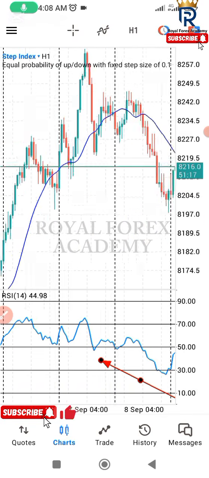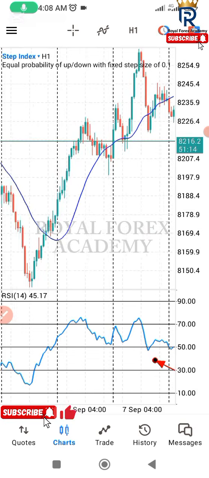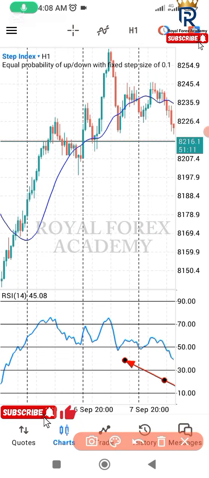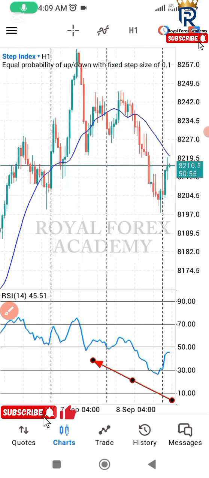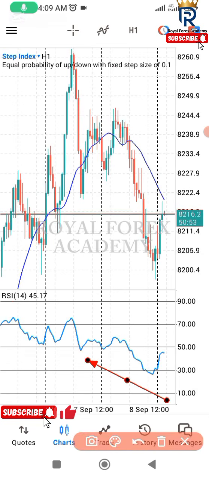So let's begin. First, we want to determine our trend. And if you look at this carefully, you realize that this is an uptrend. We have a higher low here, we have a higher high, higher low, higher high, higher low, and a higher high. With that in mind, we now know that we are in an uptrend. And you can see the price has been stable or consistent above our moving average.